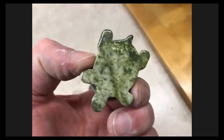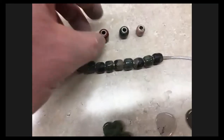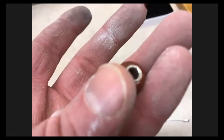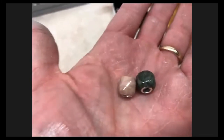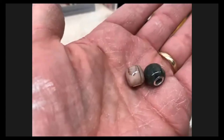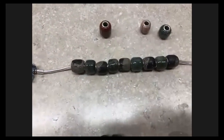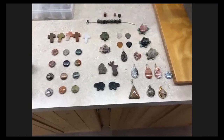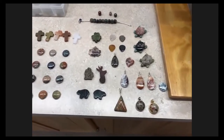I also made her some beads for a Pandora bracelet — I cut the circles on the saw and then drill a hole through them. There's Kona dolomite on the left and epidote on the right, and they go on the Pandora bracelet. I also have cladopora and epidote on hers. I really like cutting out the shapes — that's probably my favorite thing to do. The wire work I don't actually enjoy, so she'd like more pendants than I make for her.